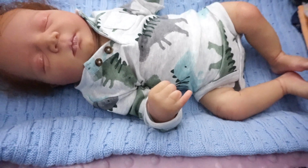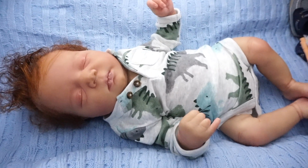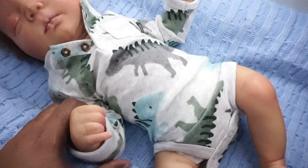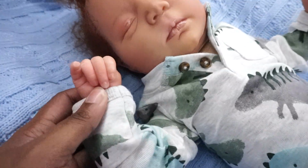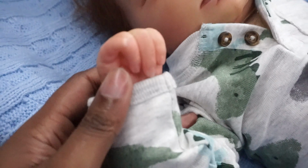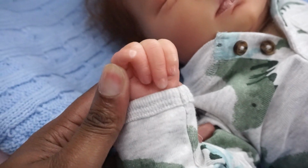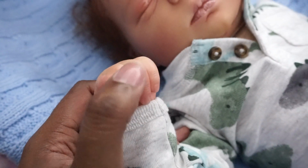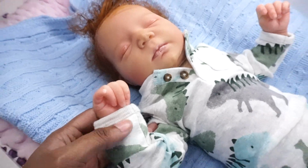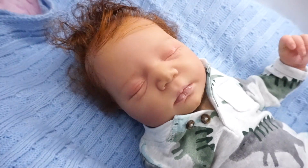And I will say that this baby was somewhat of a budget slash boo-boo baby, referenced by the artist. I don't believe he is. But he had a little boo-boo in the oven. And on his little pinky finger here, it got a little bit melted in the oven from what the artist told me. So it's a little bit flattened right there. And I don't mind it at all. I don't think it takes away from the beauty of this baby one bit.